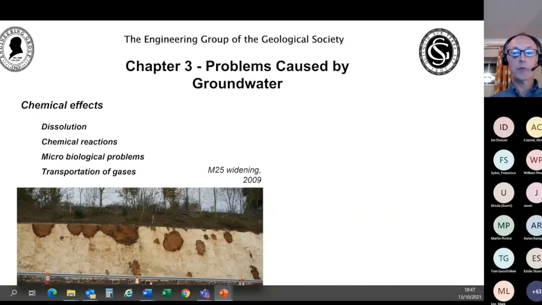Of course, the problems caused by dissolution in carbonate rocks are very significant, also very widespread across the UK, and amount to a whole subject area in their own right. So in the book, we refer to the dissolution of carbonate and other types of rocks, and acknowledge the contribution over many years of authors such as Tony Waltham, Clive Edmonds, and others on this subject.